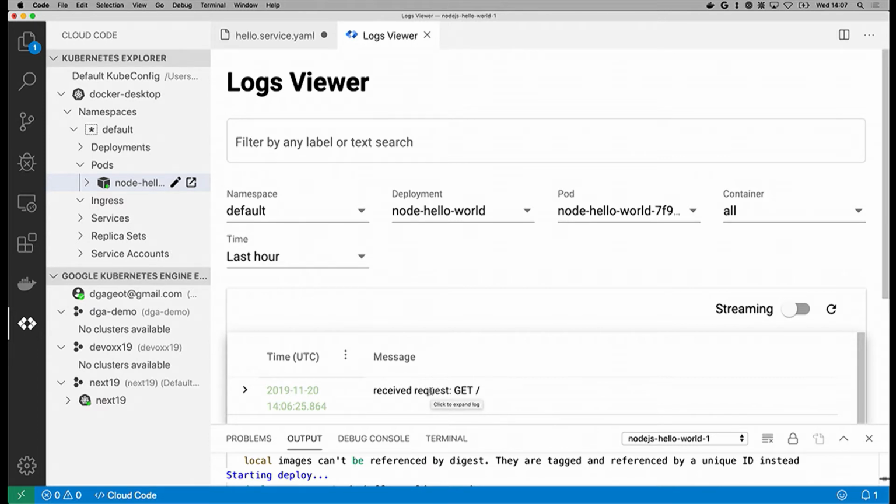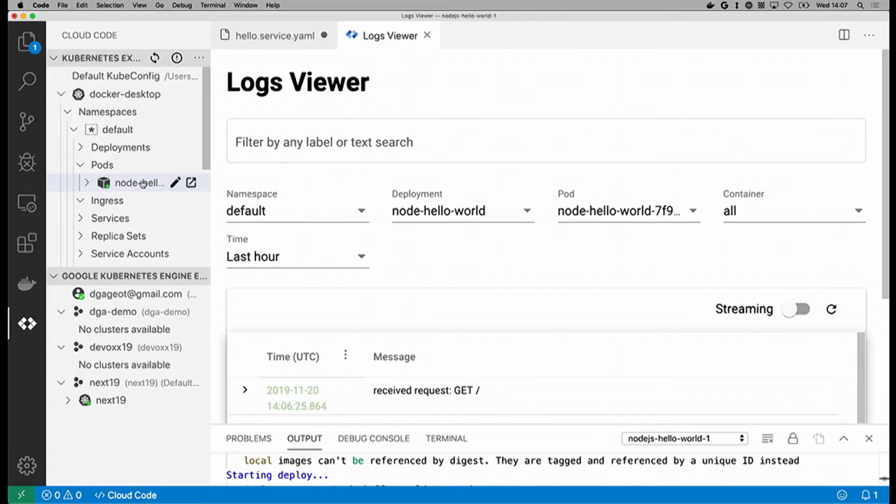It doesn't just put them in here as plain text in the terminal like you usually get with VS Code. It gives you these great filters to go between your different deployments and pods, namespaces, and containers. It also has it in a schematized and searchable format. So if you're really trying to figure out what went wrong, you can easily search on it here and get to those logs quickly.